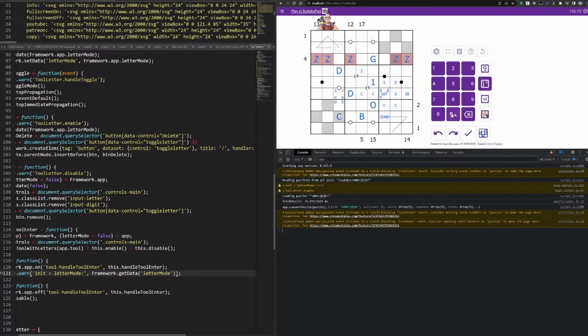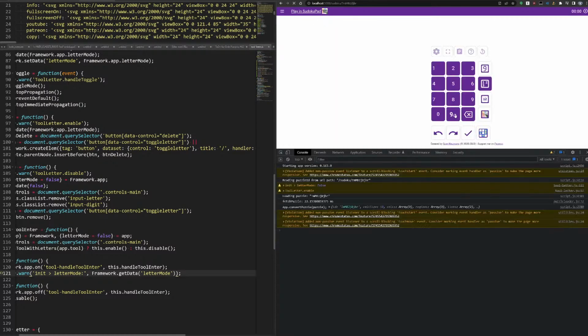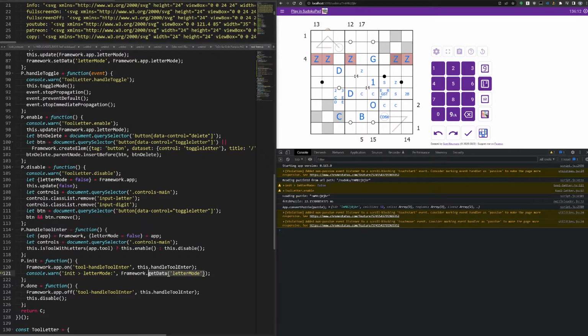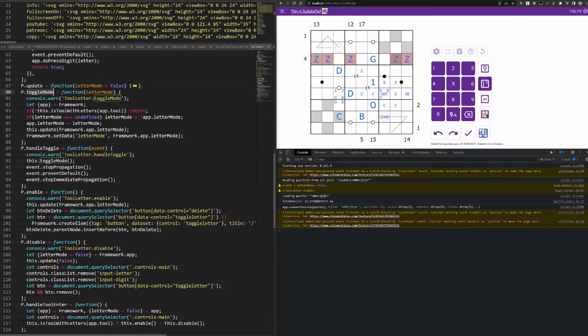Letter mode, no. Toggle letter mode, handle toggle mode, okay. Letter mode, true. Toggle, refresh, letter mode, false. Okay. So then we should do this dot toggle mode.